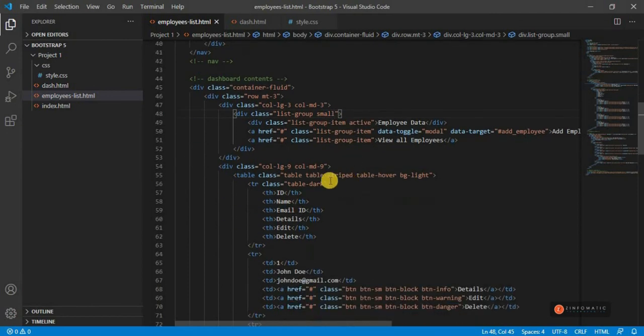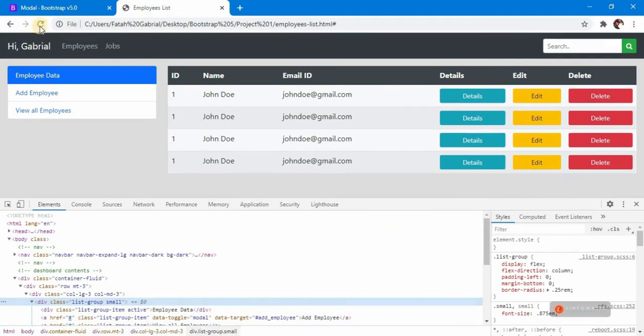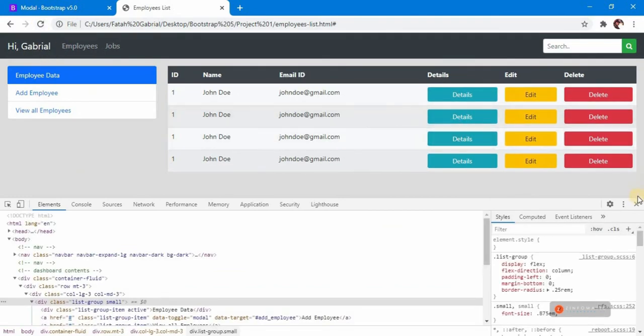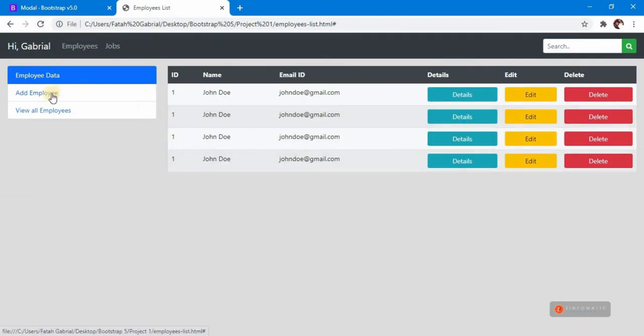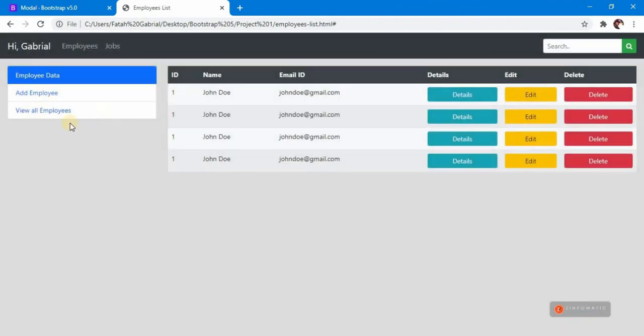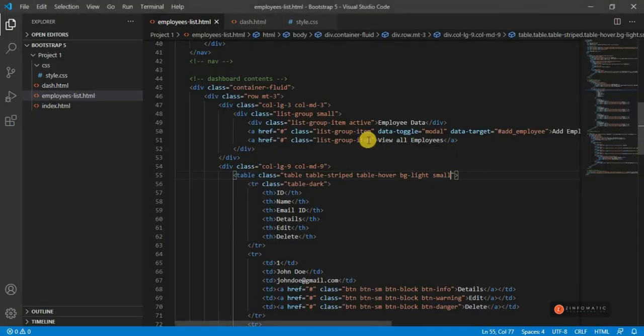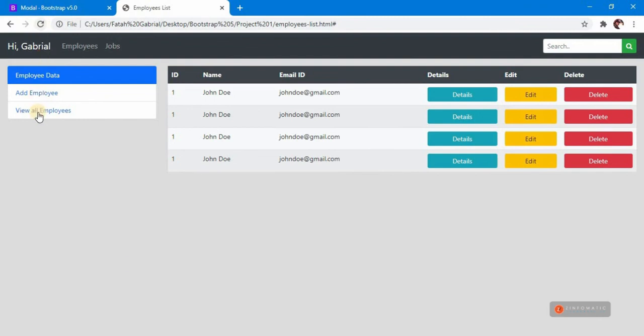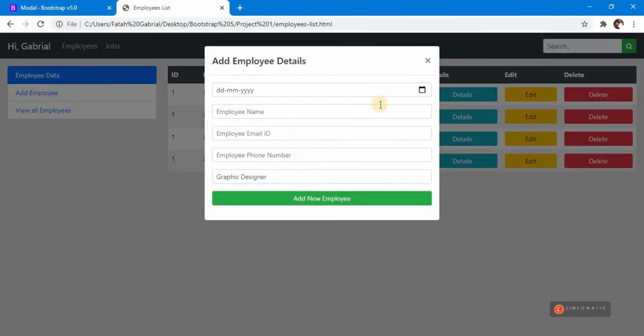Let's do the same thing for our table. Call this as small. Save that. And now let's hit refresh. Okay, that looks much more compact than before now. So if I click on this, I can get all these details here. Okay, and when I click on view employees, currently nothing happens, but it should redirect back to the employees list. So we have view employees here, so I'm going to redirect this back to employees list. So hit refresh. Okay, so that's going to get me back to over here, and we have add employee where I can add all the details.